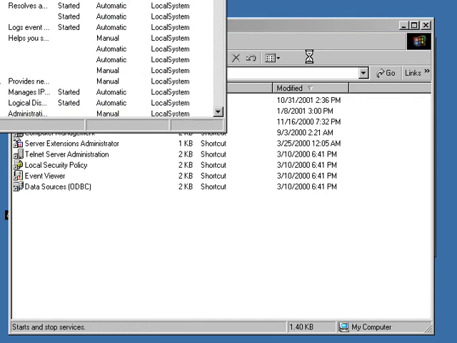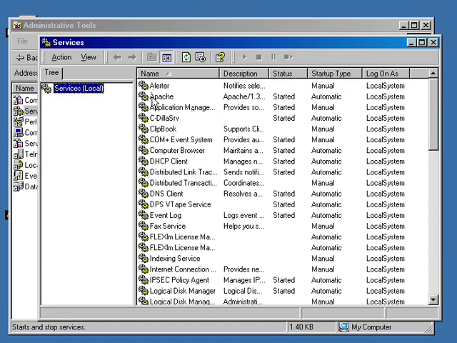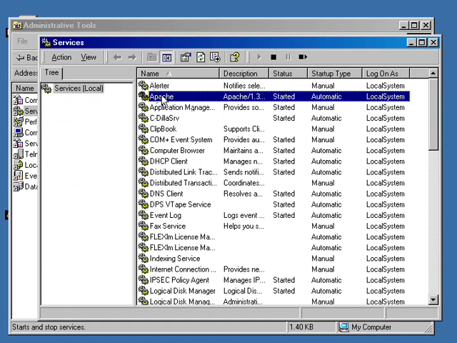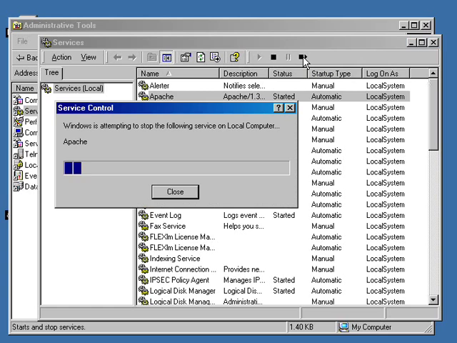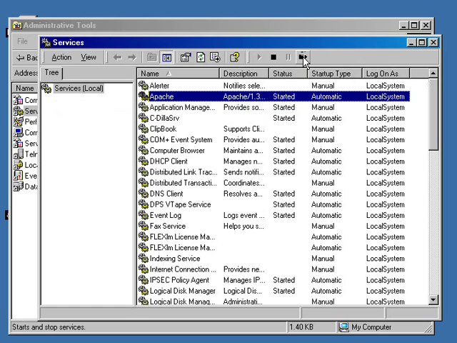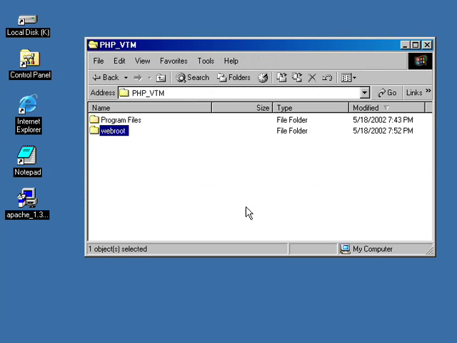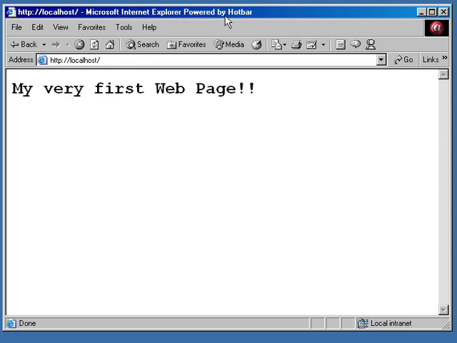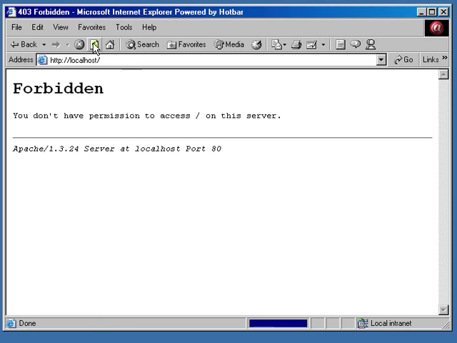Let's move this down into our little recording area. You'll find Apache inside here. Just select Apache, and then you can do a restart service. This will cause it to stop and restart, and during the restart, Apache will reread the config file. So let's do it. And there she goes. Good, and it's done. Let's prove that. We'll close all this out, open our web page back up, and refresh it. Now we've got the forbidden.